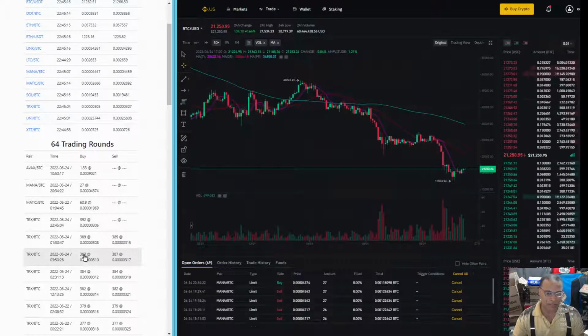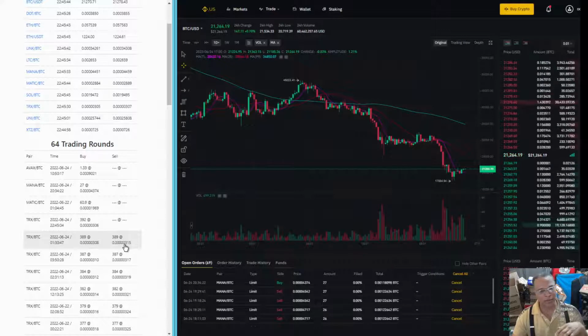But if you look at the ones that have a sell order in place, you look at the distance. The price here says 315, that's Tron. If we look here at Tron, the ask price is 307. So that's only 8 points away from completion, right? As soon as it hits 315 and somebody takes that, it goes to the top of the order book on the sell side, and eventually someone from the buy side will take my order from the sell side, and that will complete this trading round.